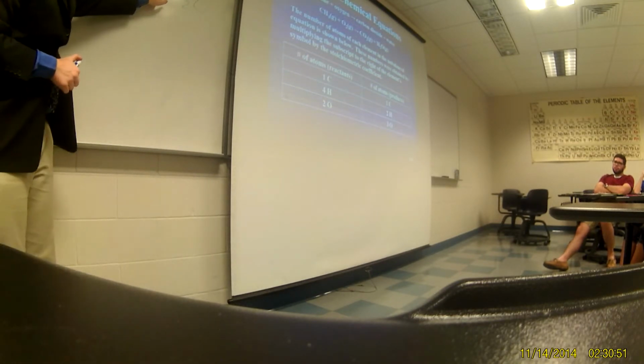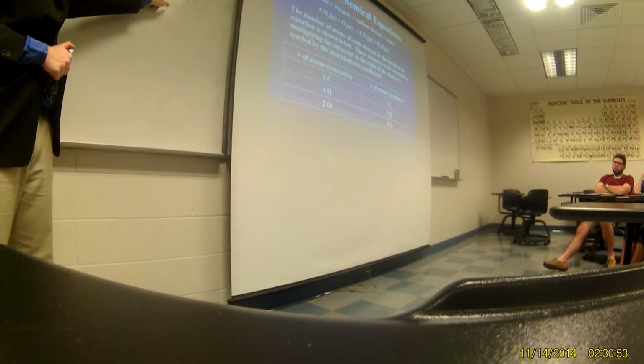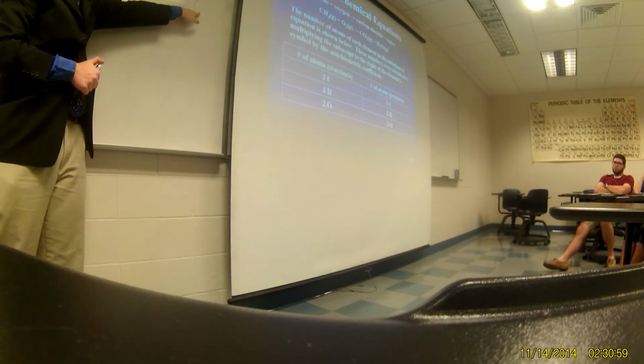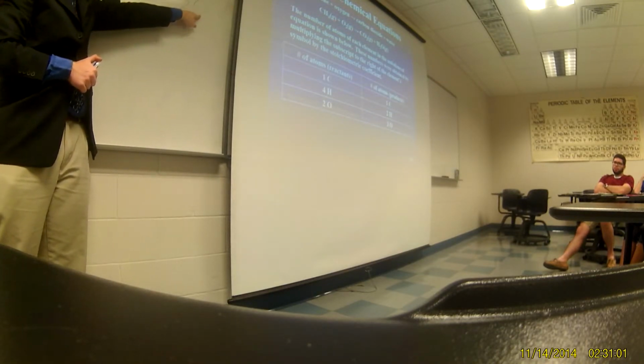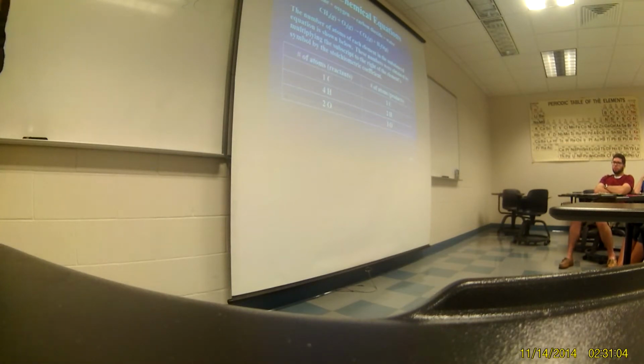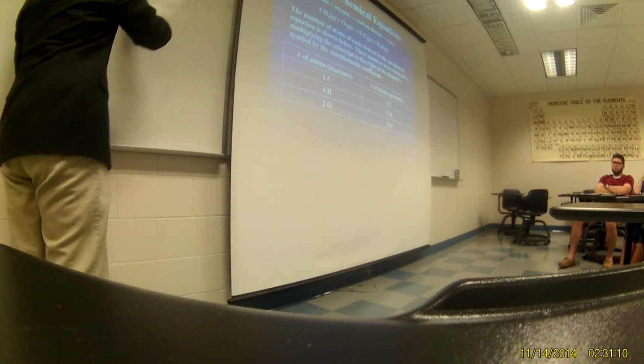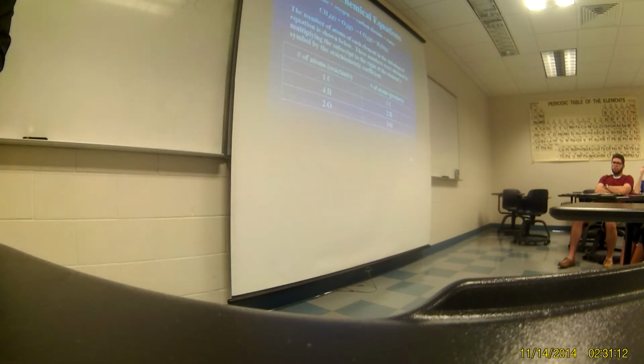If I have an odd coefficient here, I'm going to have an odd number of oxygens on the right. I'm going to have 1, 3, 5, 7 oxygens here, plus an even number is going to give me an odd number. So the very first thing that I would do is get an even number of oxygens. If you put a 2 there, I now have an even number of oxygens.